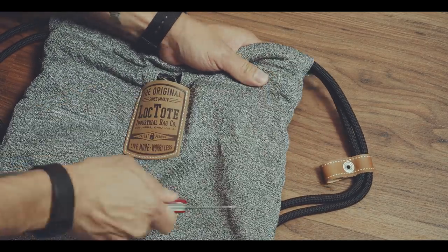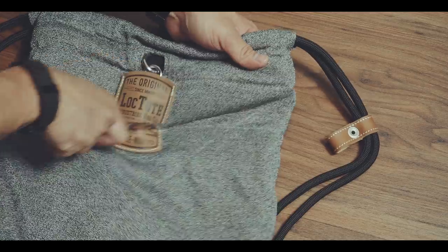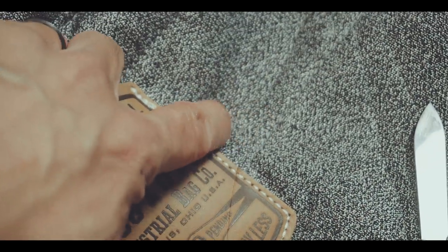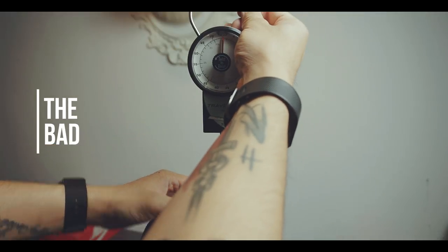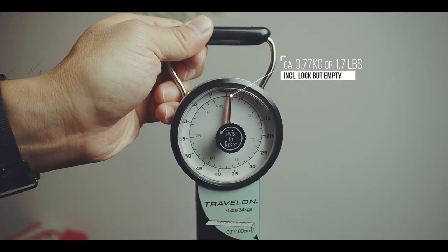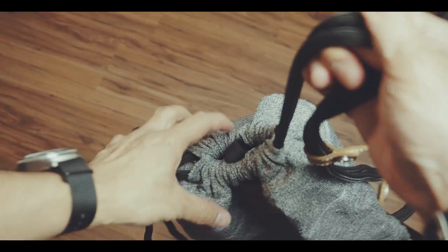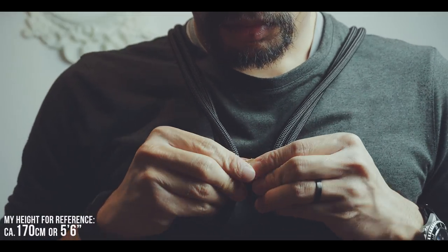The material is very durable, as you can see from this quick test. But the material is very heavy by itself. Add the brass lock and a steel cable and you get a bag that is very heavy when empty. As with most drawstring bags, you close and carry the bag with these double-braided nylon drawstring ropes. They are very thick and durable, but as soon as you fill the bag with your items, the overall weight does cut into your shoulders after a short period of time.